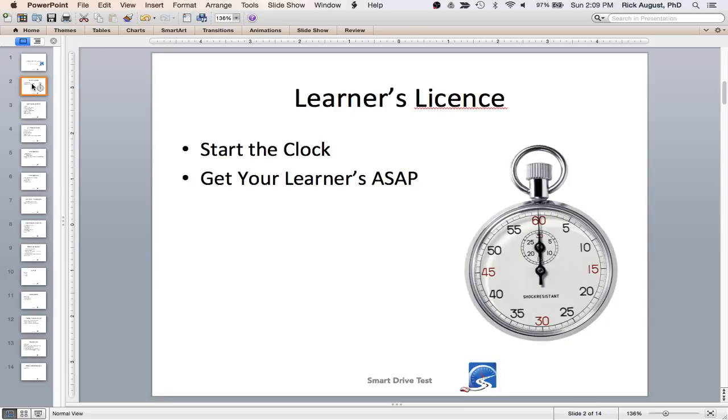The internet is full of practice driving test questions, and there are practice driving test questions on my website that you can go and do, and all of them on Smart Drive Test have feedback. Do not use these practice driving tests as a measure of your ability. Rather, use them as a learning tool to learn the questions that you're going to be asked on a driver's license test. And the questions are more or less the same across different jurisdictions and different authorities.